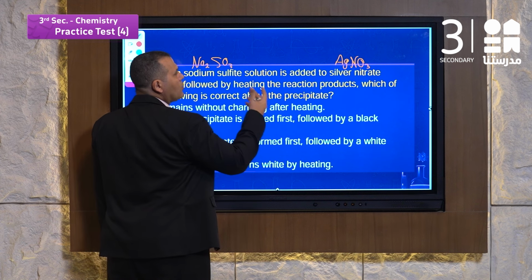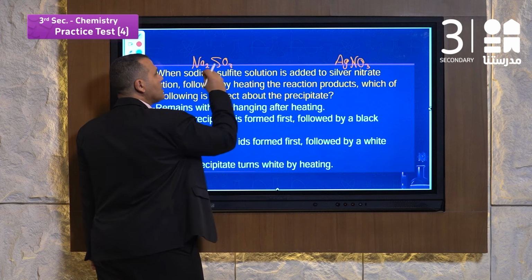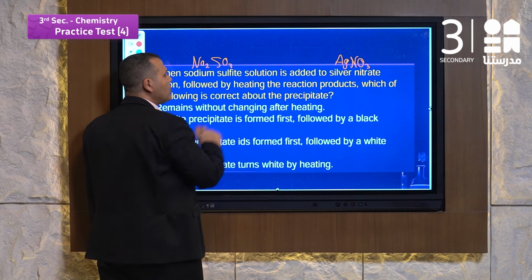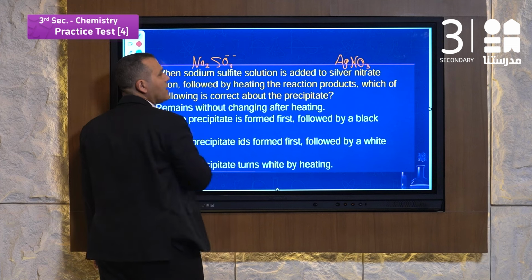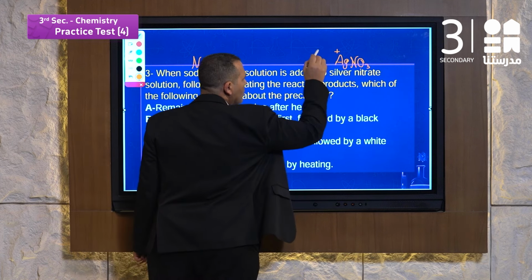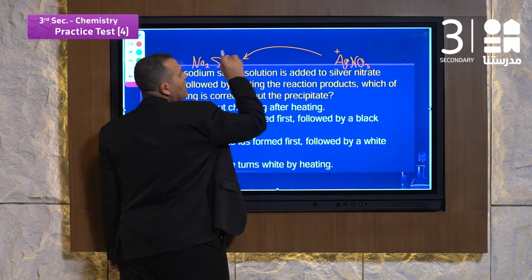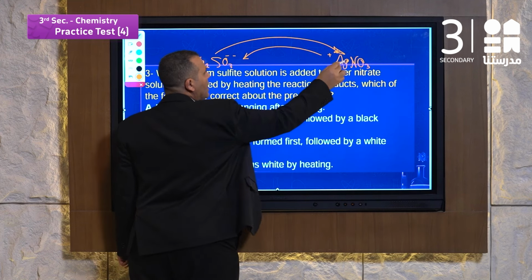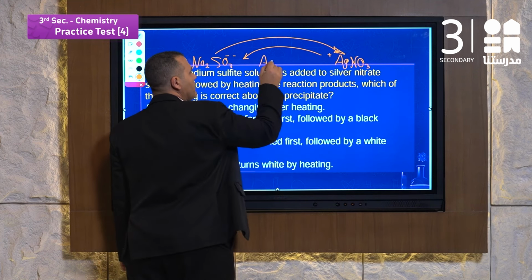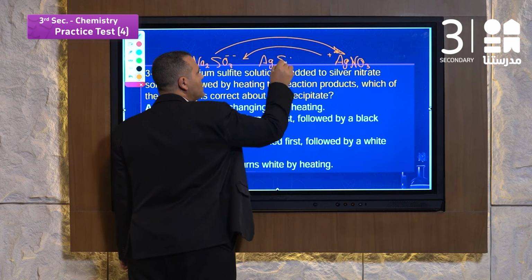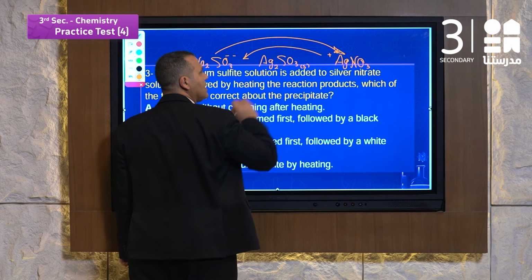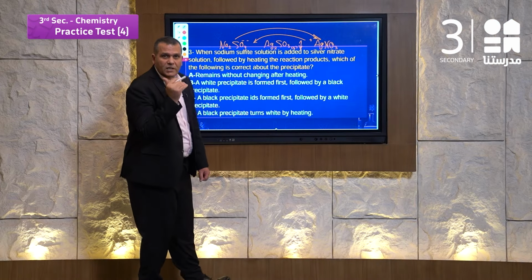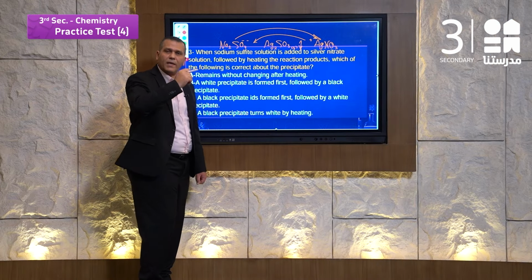Let's conclude the products from the reaction of sodium thiosulfate and silver nitrate. Double exchange reaction occurs. Thiosulfate combined with silver and sodium nitrate is formed. Silver thiosulfate, Ag2S2O3, is formed, solid, insoluble in water, forming white precipitate that turns to black by heating.